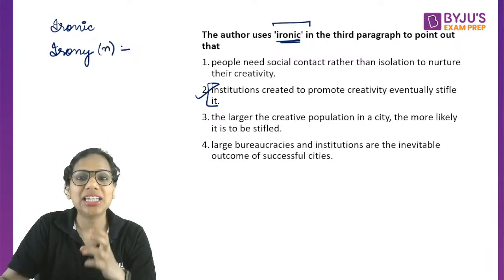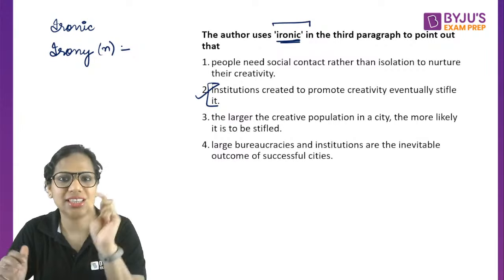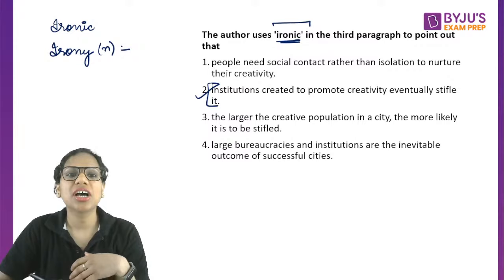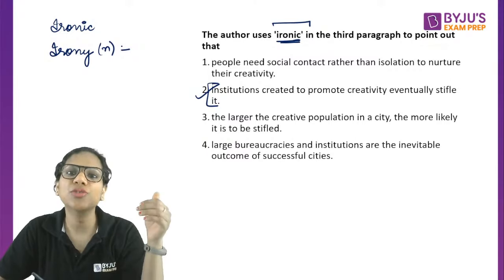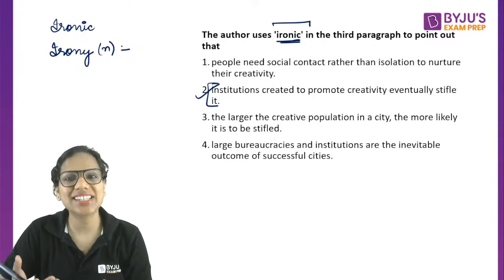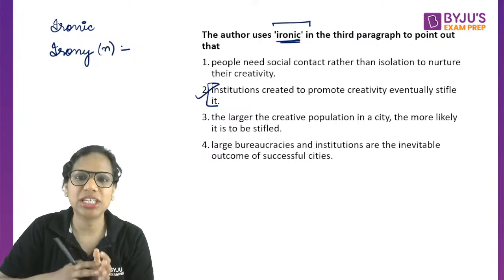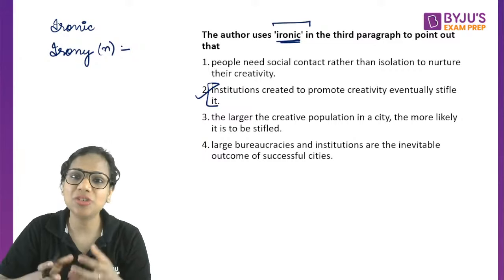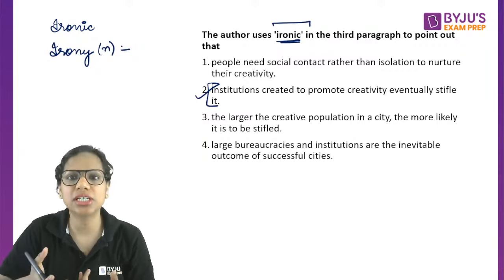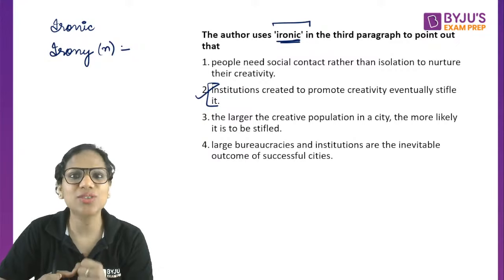So irony is when what is expected does not happen, rather the opposite of it happens. That is called an irony. Sometimes it's humorous also. For instance, if there's a student who lives very near the school that he or she is in, but is always late for school, that is an irony, right? Somebody living so near the school and still being late for school every day. So when what is expected does not happen, rather the opposite happens. These institutions, these schools, these bureaucracies, why were they created? To promote creativity. But what are they doing? They're actually killing that creativity, stifling that creativity.